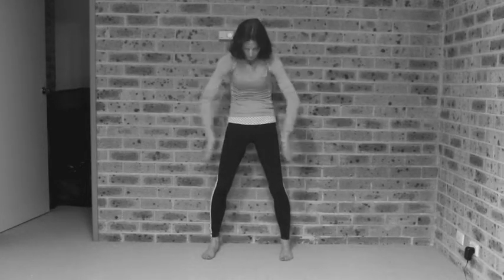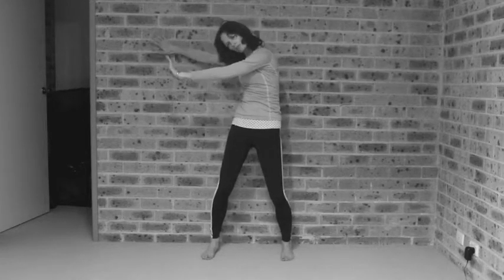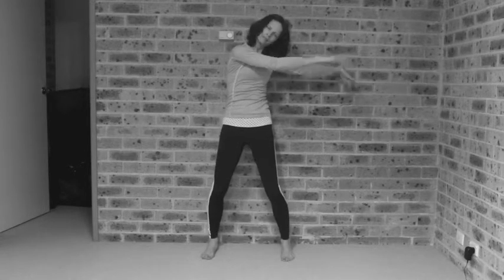I can put all of these three things together, moving from the navel up towards the ribs and then the chest. Then I lift the back ribs and I push the hip forward of the side that I'm turning towards. Initiate movement from the navel upwards, lift the back ribs and adjust the hip.